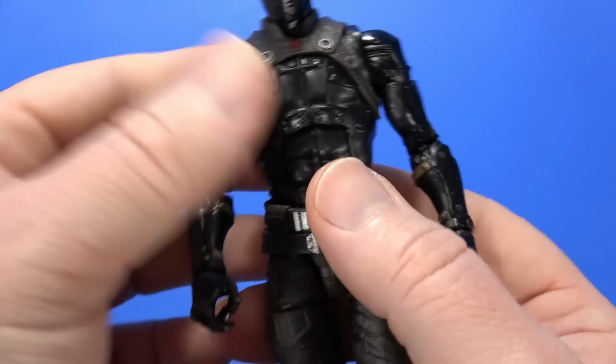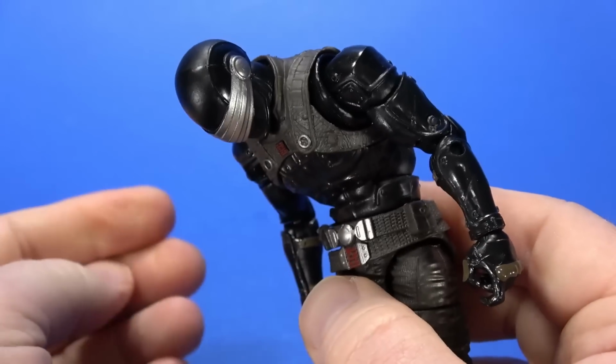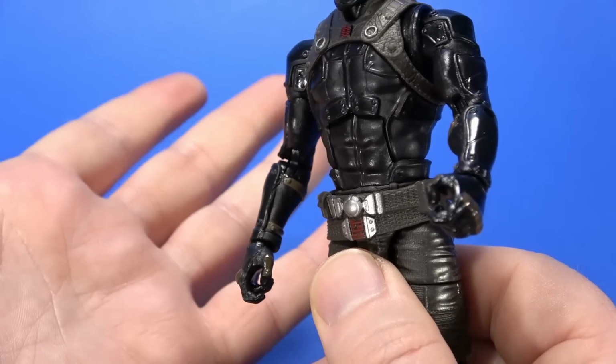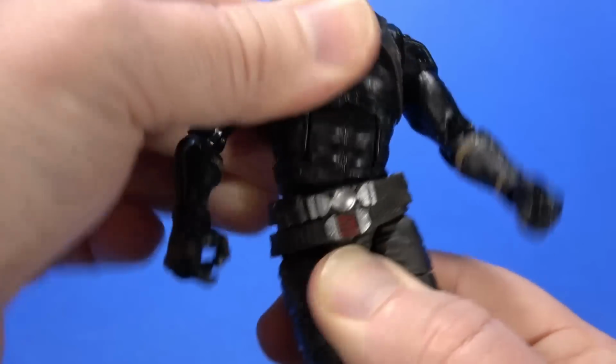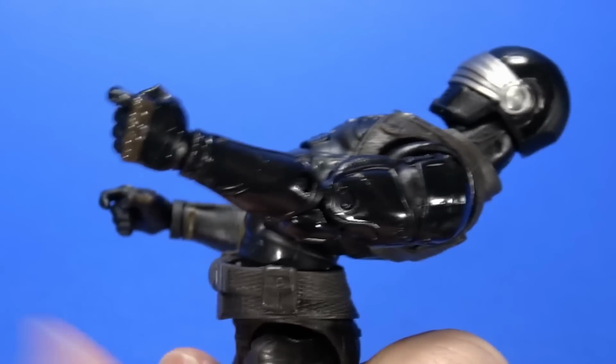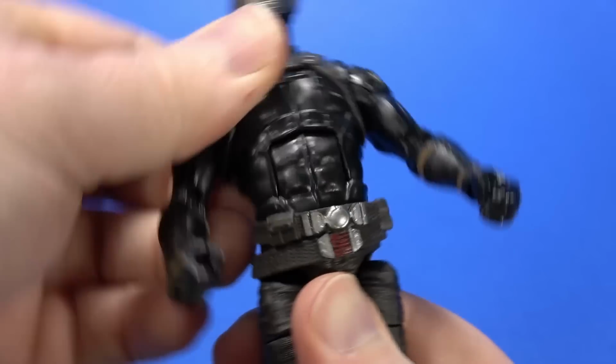There's an ab crunch at the mid-torso. You can come forward, go all the way back. But below that, to further enhance your crunching or your tilting, there is a ball joint. So working together, crunches all the way forward, all the way back, even further than all the way back. Tilt side to side, all the way around.